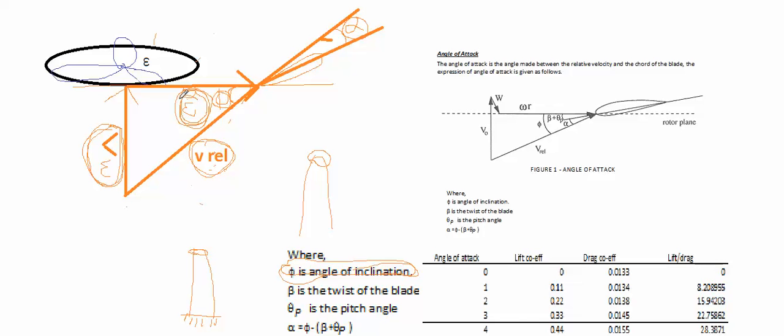So you have to understand that wind velocity is random in nature. R omega, which is the linear velocity of the element, could be anything, right? So phi itself is random in nature. It keeps on changing according to the velocity of the wind. So what we are really interested in is that we want this alpha to be the best. Now what is the meaning of the best? The best means we want it to have the best possible lift to drag ratio.